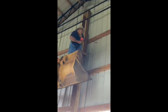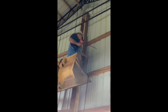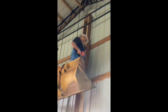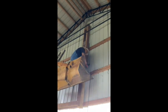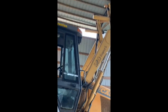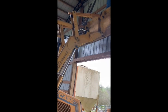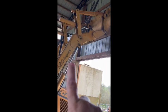When all else fails, what do you do, Pa? Get a bigger hammer. Third time's a charm on the repair of wind damage. This is the feed barn. You see his ladder is over there. He climbed up and got in the bucket so it'd be more sturdy.